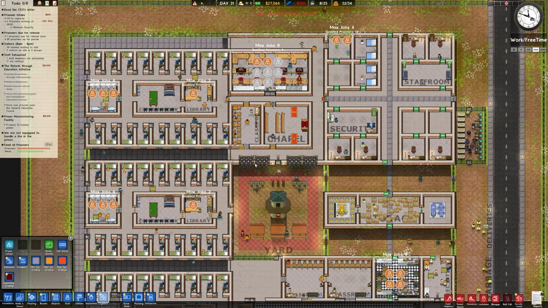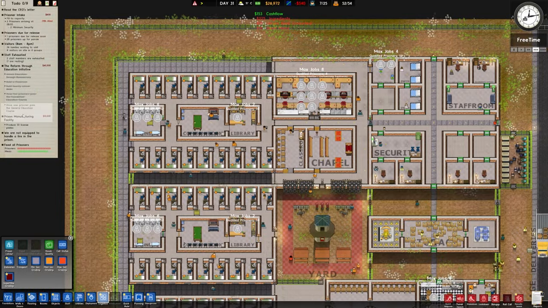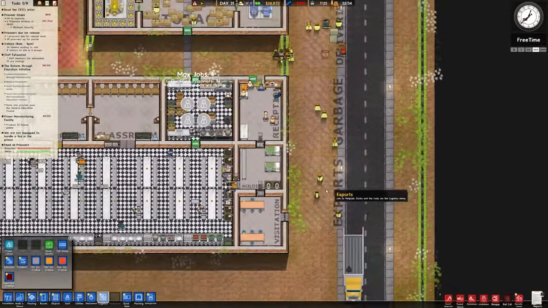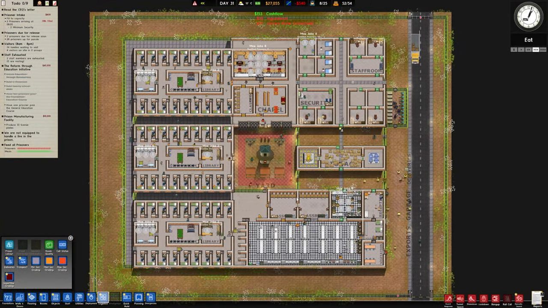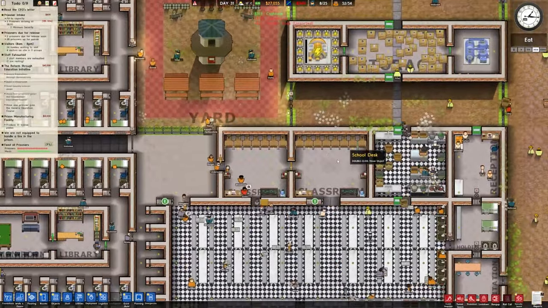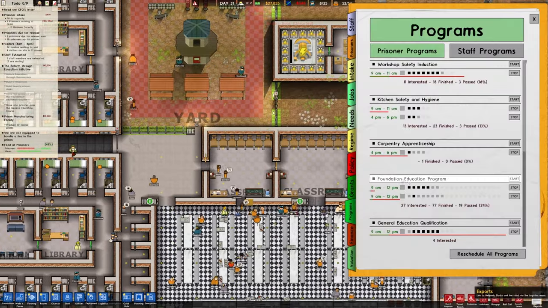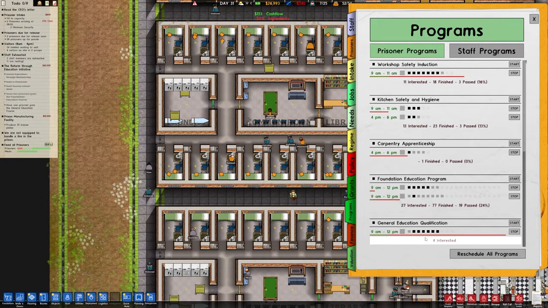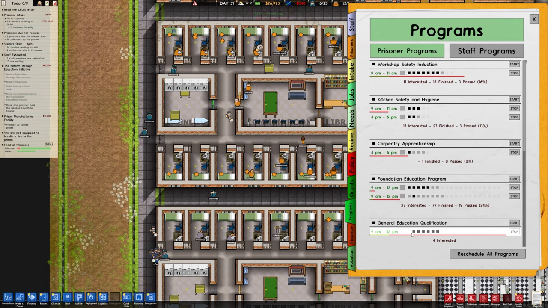And now we got two guys in there. It's not giving me any amount of progress on the 30 license plates. Like, I don't know if we've made any license plates. But those would be in exports to be sold. So I don't think we're actually doing much of anything. So I wonder, has this actually improved the quality of education? Like, I've got six guys enrolled, four interested. So what's the deal with that one?